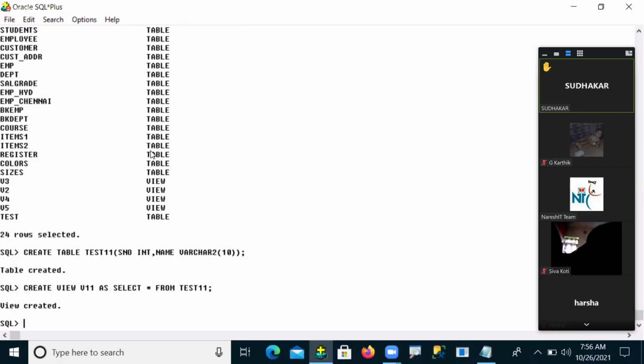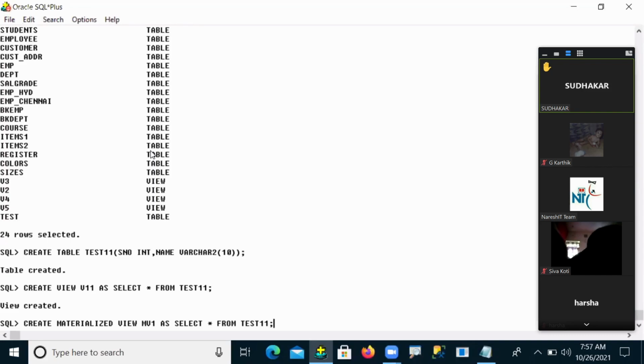Okay, fine. But same as on this test 11, I create a materialized view, name suppose MV1, as select star from test 11. So same as that.